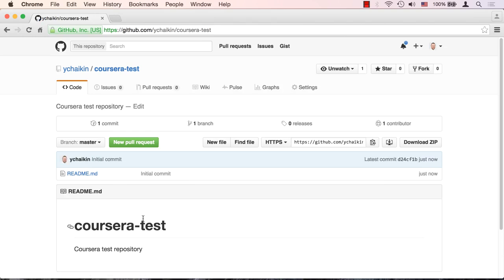And voila, I have my own repository ready to go. Once I have this repository, I can start interacting with it not only online here, but also through my command line prompt and upload code to this repository. But before we do any of that, let's prepare this repository to host our actual website to the outside world. In order to do that, we have to do a couple of special things. Number one is we have to go to Settings, right here on the top right.